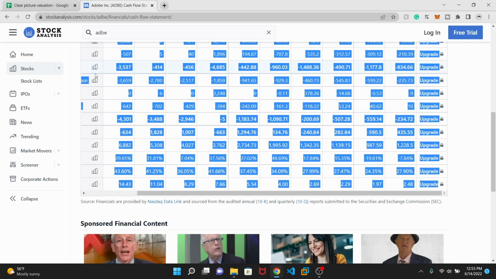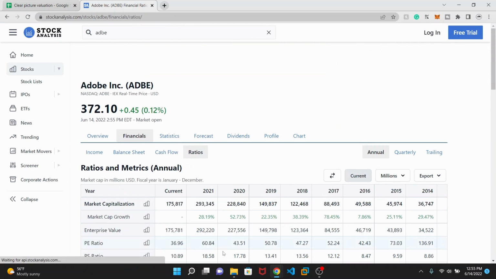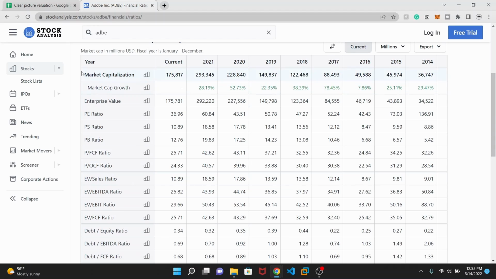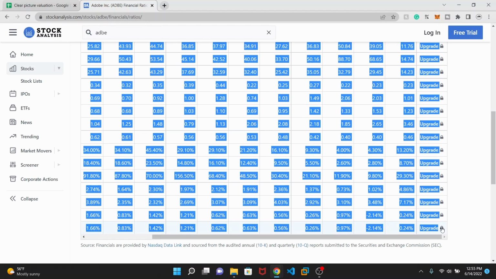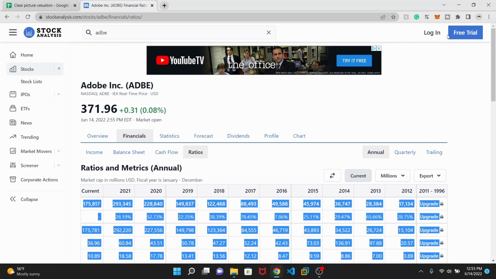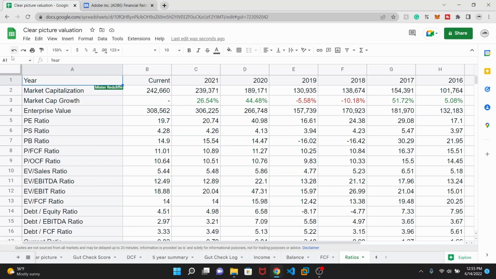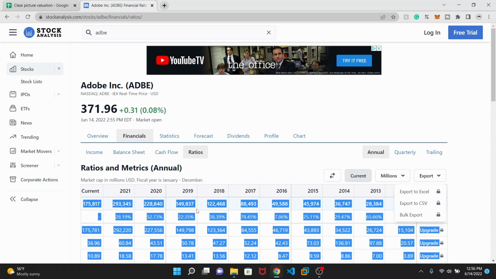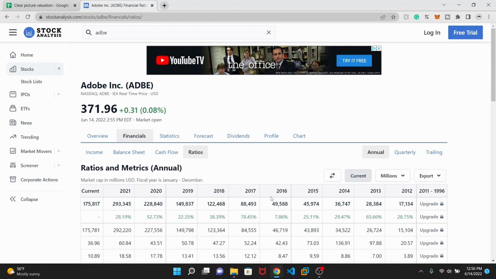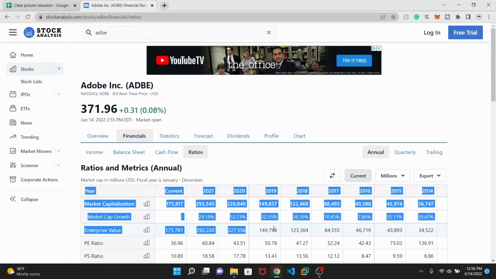The ratio. So just copy and just repeat. Oop. I can't log in because I don't have an account. I just use the website. I could export to an Excel or CSV file, but I don't want to pay. Oops, I messed up. I did not get the years. That's better.